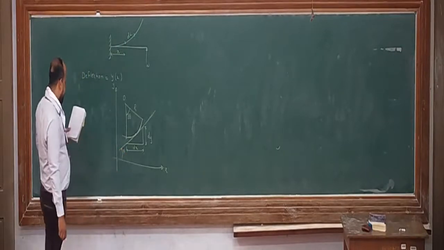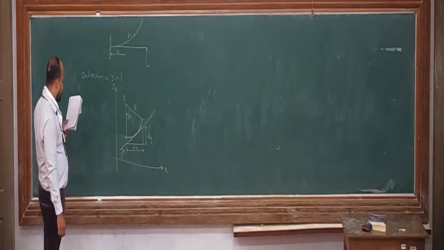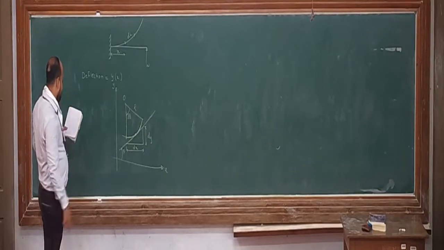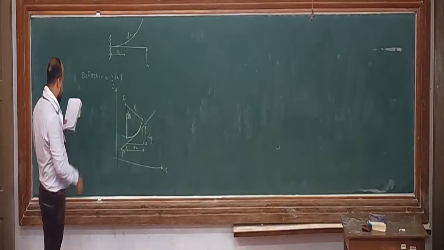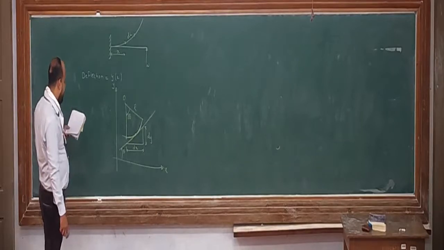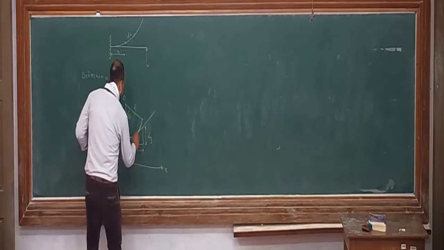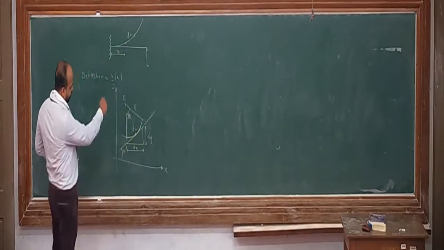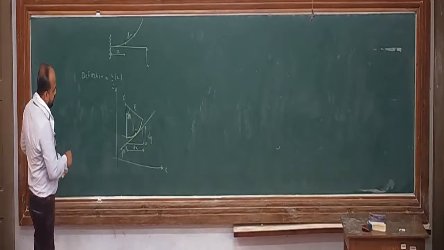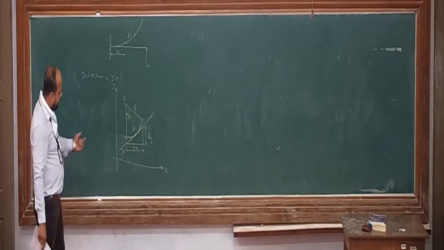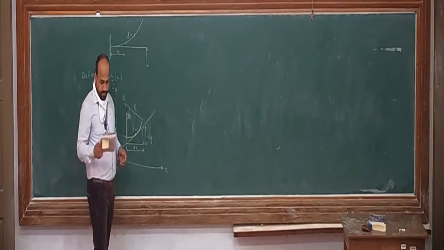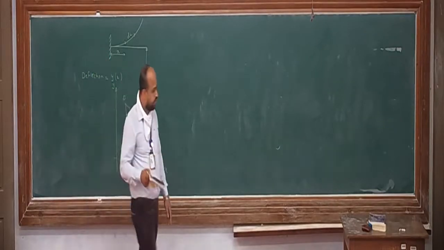This angle is nothing but the slope. So r d theta, dx and dy. This is dx, this is dy, and that will be your d theta. And that curve is nothing but the small portion, whatever it is there, that is nothing but the dl. That is the curve portion, so dl. If I apply Pythagoras theorem here, dx square plus dy square is equal to dl square. That is what we need to write.